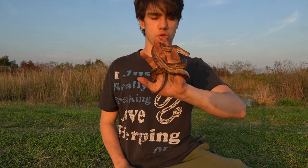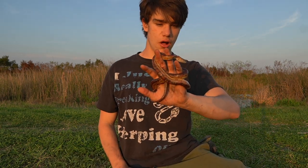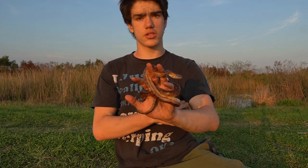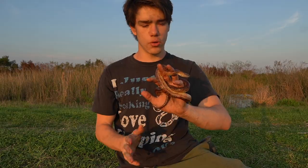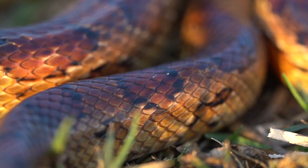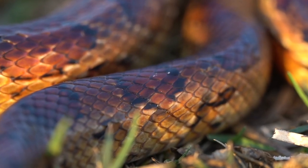Though these guys are orange and red now, when they are small and young, they actually look really, really similar to their close cousin, the gray rat snake, which you can also find around here. But as they get older, they start gaining that kind of reddish-orange color, and then it just gets even more prominent as they get older, which in my opinion is what makes this species of snake so beautiful.